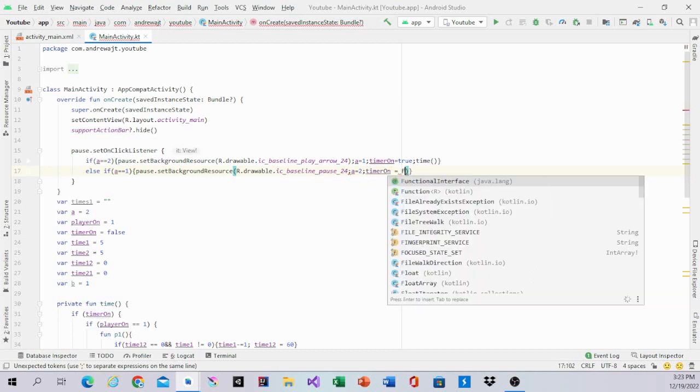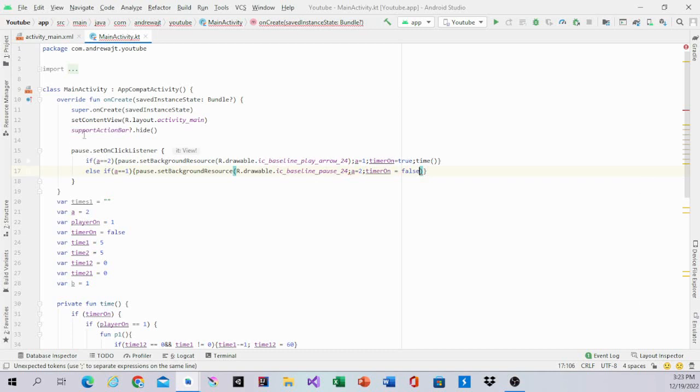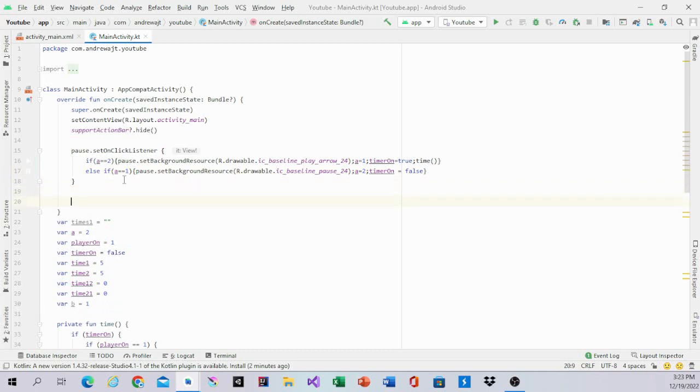So when they hit the pause button, the first thing that will pop up will make it true, so it'll play the timer. And then when they hit it again, it'll stop the timer. If they hit it again, it'll play the timer over and over again.